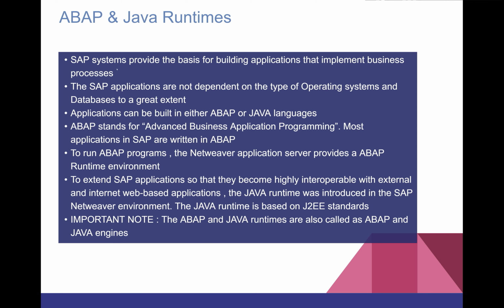So let me read the PowerPoint I have prepared for you. The basic idea I have already given you. The SAP system provides the basic building applications to implement business processes. SAP applications are not dependent on any operating system and database to a great extent. As we mentioned in my previous video, the SAP system is designed for different kinds of operating systems and combinations of databases. Suppose you choose Linux and Oracle, you have that combination of setup, I mean software DVDs. If you have Windows and a HANA database, you'll get a different kind.